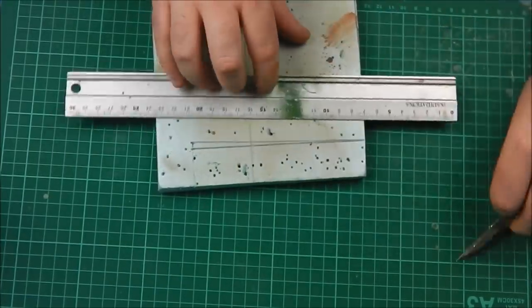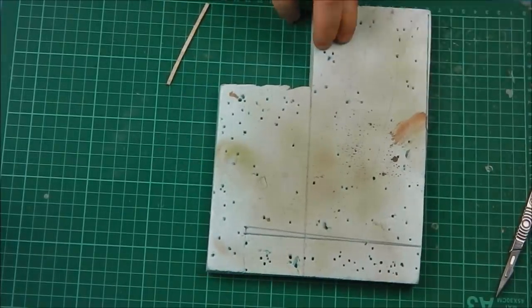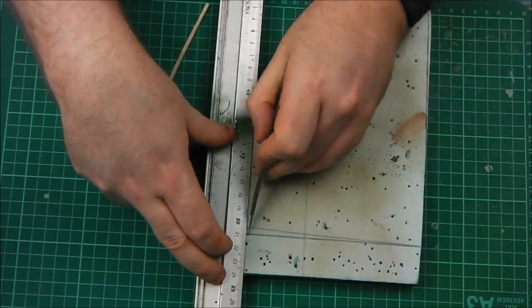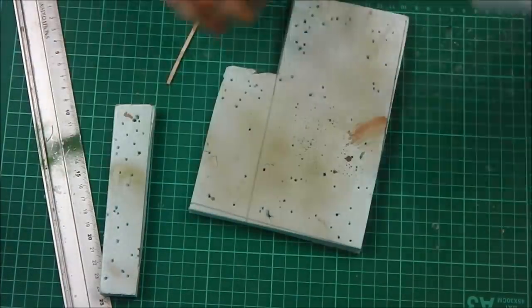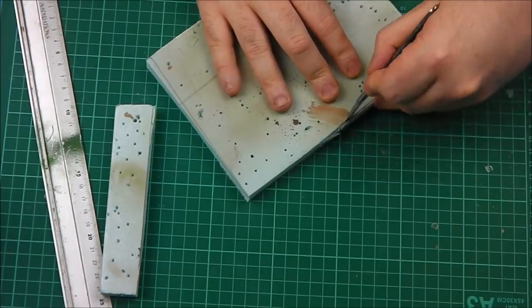So I'm just going to cut this piece to fit into our frame here. Again, this is a very easy material to work with. Just a sharp hobby knife will cut through this like butter. And I'm just going to ensure that it fits in. It doesn't have to be perfect, but I just wanted to fill the basic void of our base here.